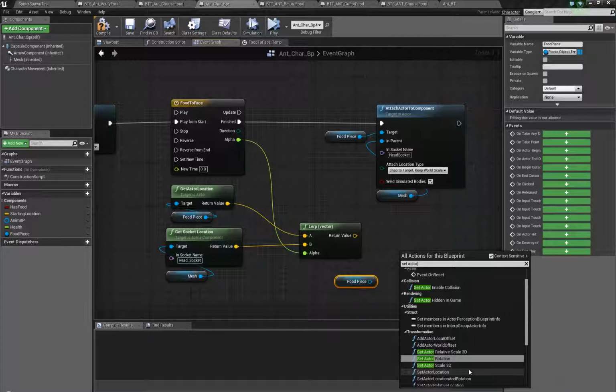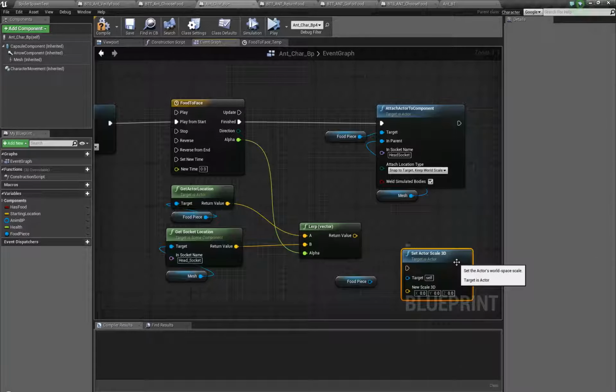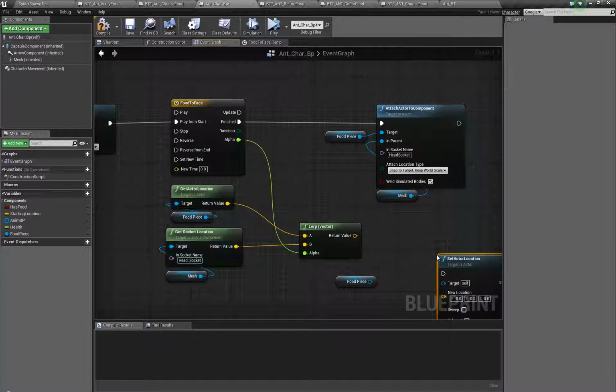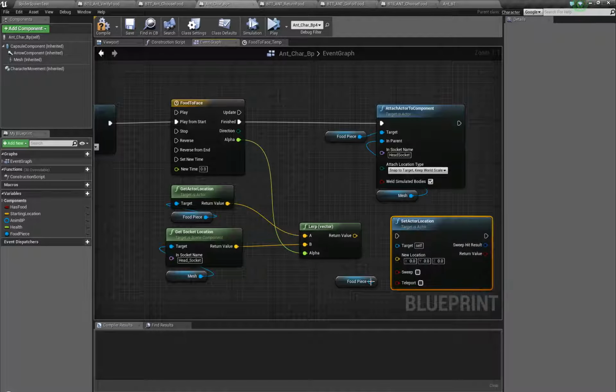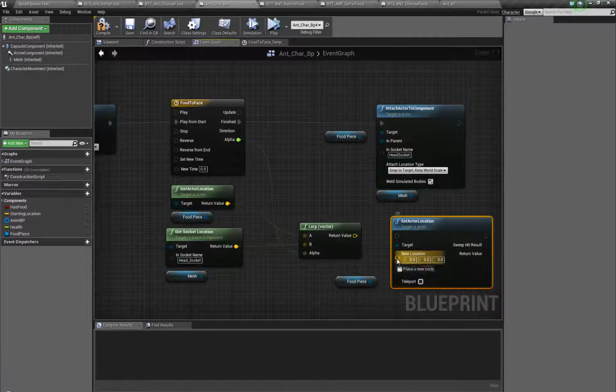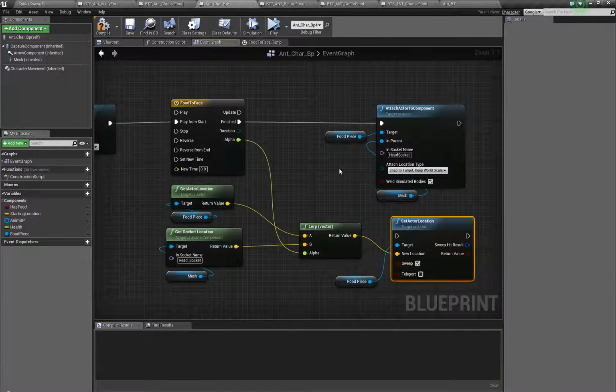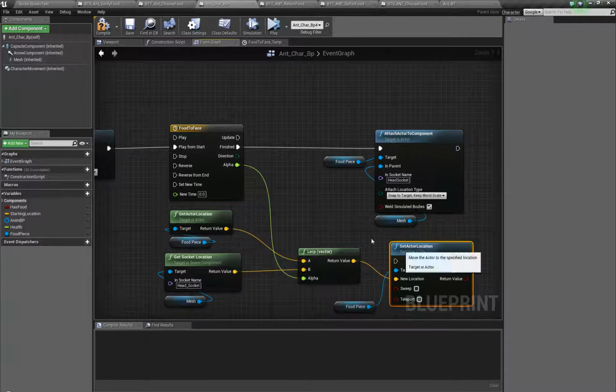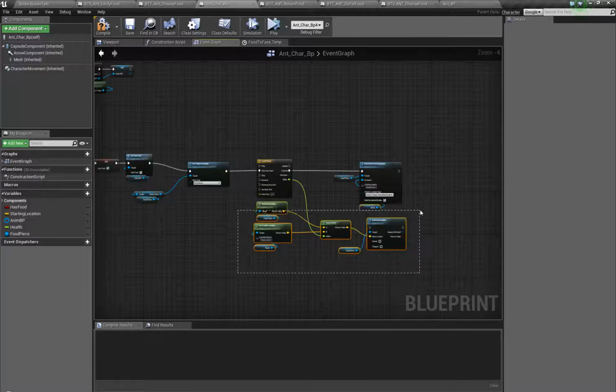I'm wondering if I should interp its rotation too, but let's just try location for now. We won't sweep it. And this has to go on update.